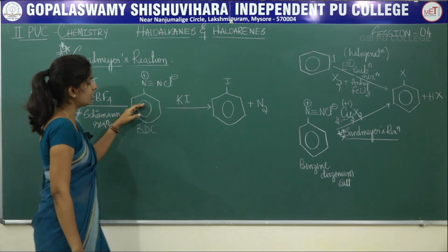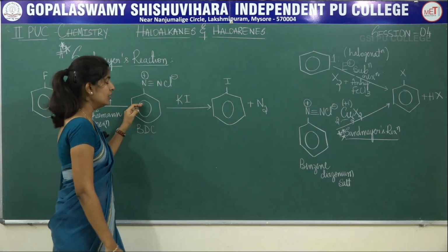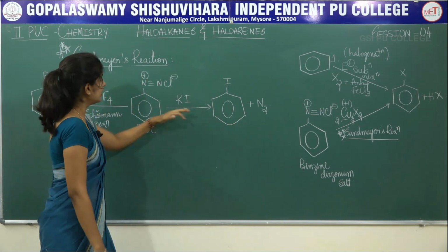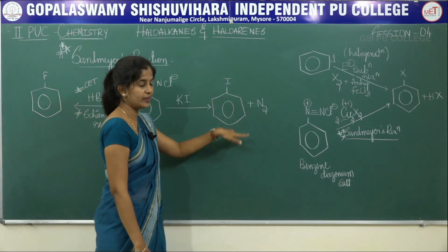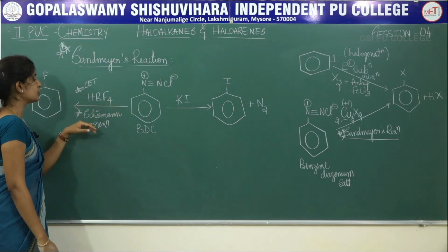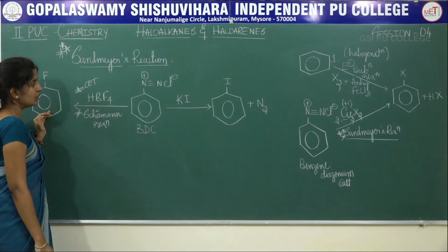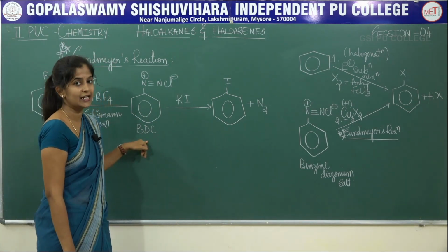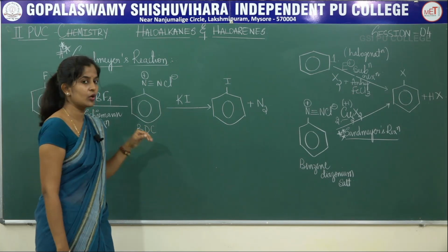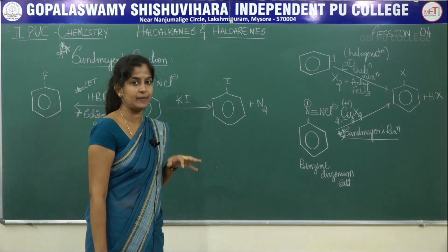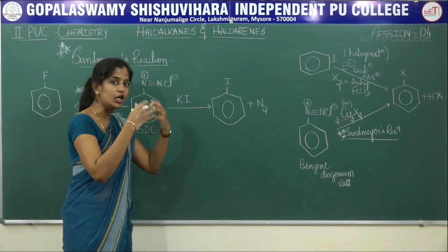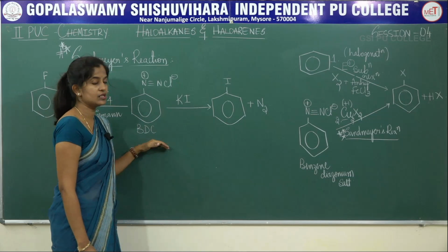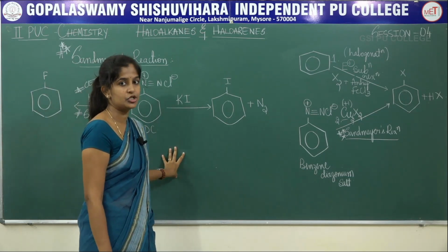So from diazonium salt, you can prepare all types of haloarene. Through Sandmeyer's reaction, you can get your bromobenzene and chlorobenzene. By reacting with potassium iodide, you can get iodobenzene. By reacting with HBF4 through the Schiemann reaction, you get your fluorobenzene. So this is the only method wherein you get all types of haloarenes from your benzene diazonium chloride. Hence benzene diazonium chloride is called a very important synthetic application molecule where you can synthesize a lot of compounds from it. You will be studying in detail about the synthetic applications of benzene diazonium chloride in your amines chapter also.